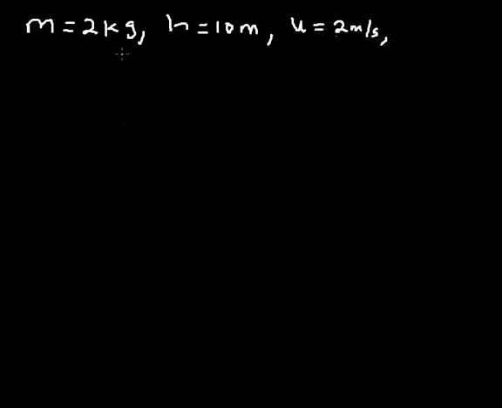Let's look at a question in which you are told that a ball of 2 kg was projected at a height of 10 meter. Now the question is, if it is released, probably with a velocity of 2 meter per second, what is the kinetic energy just before it hits the ground? So we are looking for the kinetic energy just before it hits the ground.